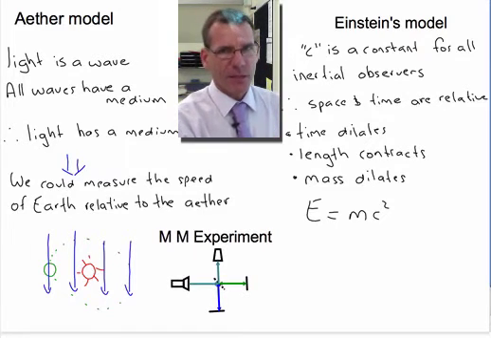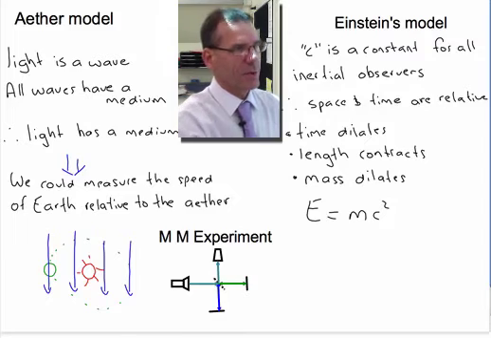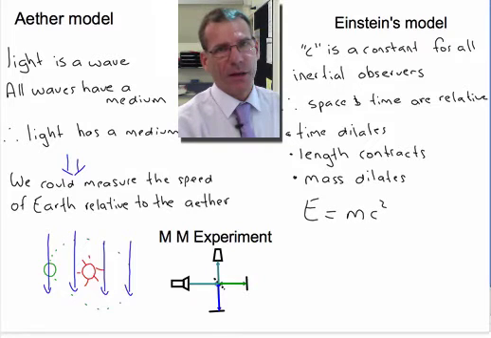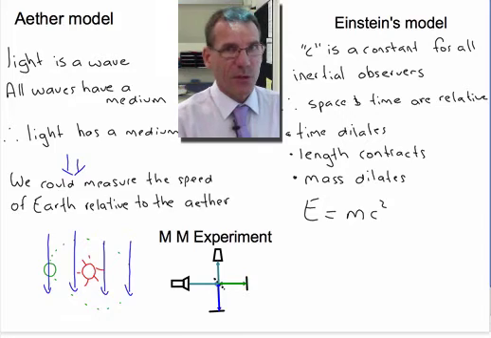Now, of course, many, many years after the Michelson-Morley experiment, there have been lots of experiments done to show that time does actually dilate and length contracts. Every nuclear power station in the world runs on the idea that E equals mc squared, the mass defect. In fact, our GPS system that we use to navigate has to take into account some of the effects that came out of Einstein's model for light.